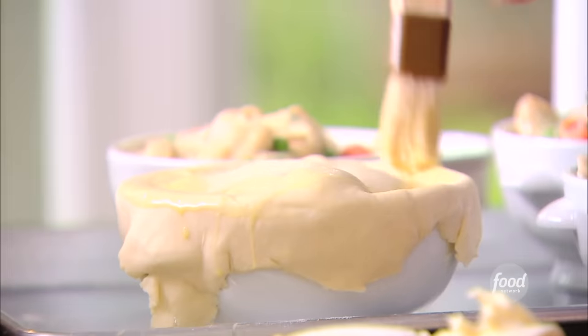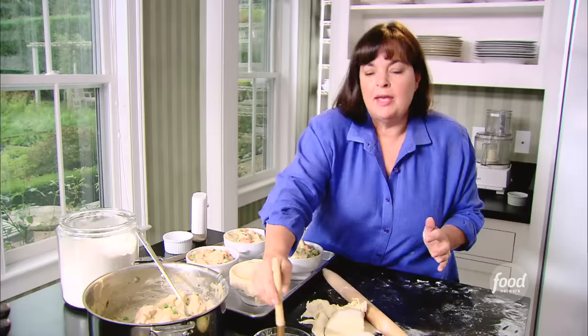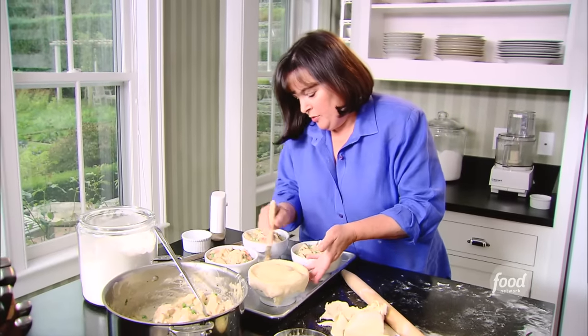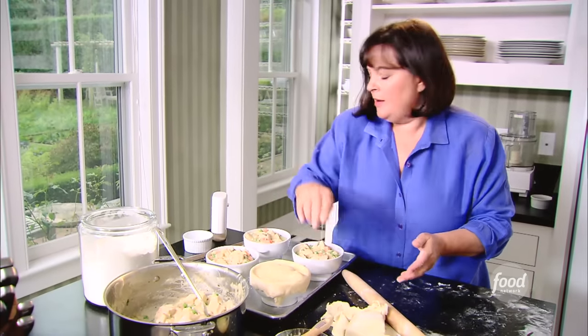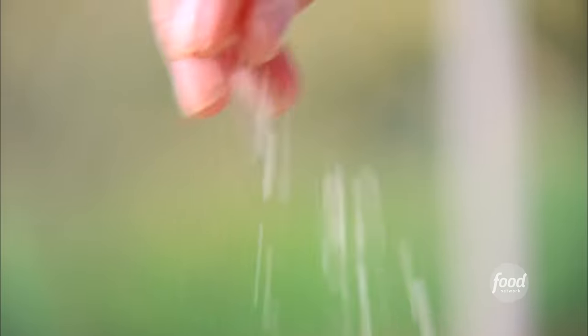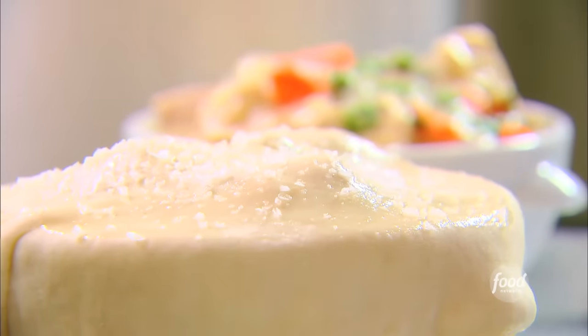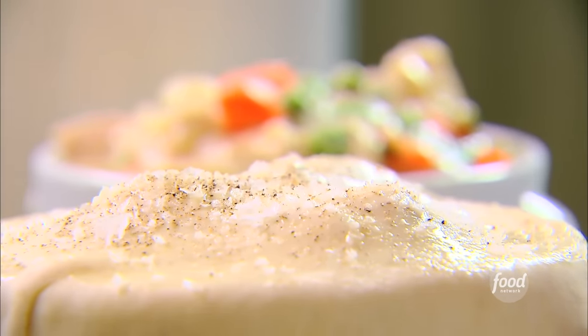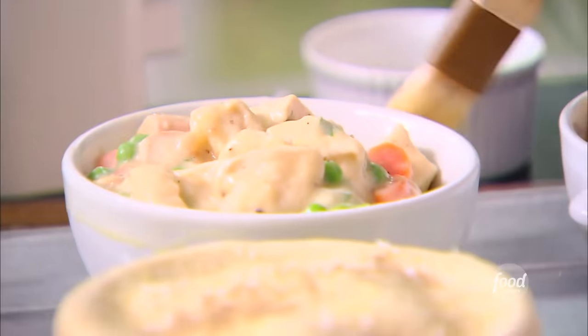It's gonna be wonderful. So when these bake, the steam and the chicken pot pie filling will puff up the dough and it's gonna turn out gorgeous. And then I like to season the top with flaked sea salt so you see it, it's just wonderful. Flaked sea salt, want to have lots of flavor, cracked pepper. Okay, that one's done. Just three more. I don't even bother crimping it, just press it right down.